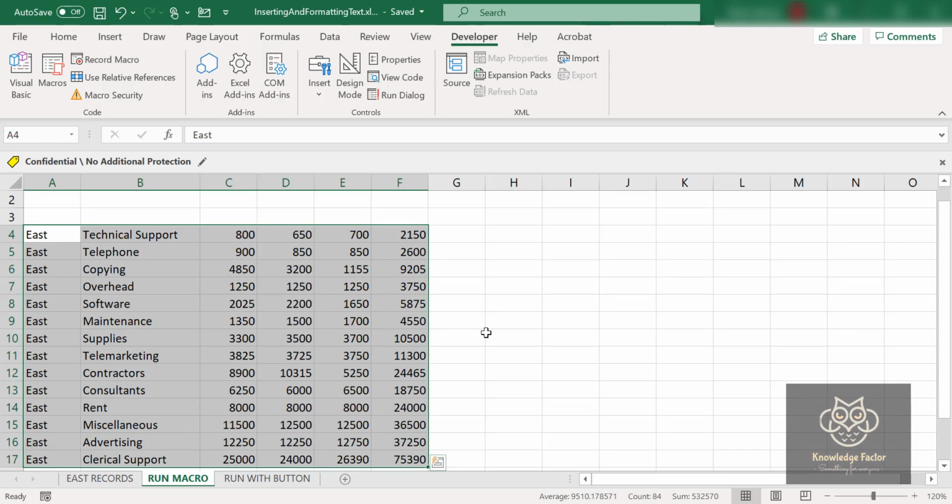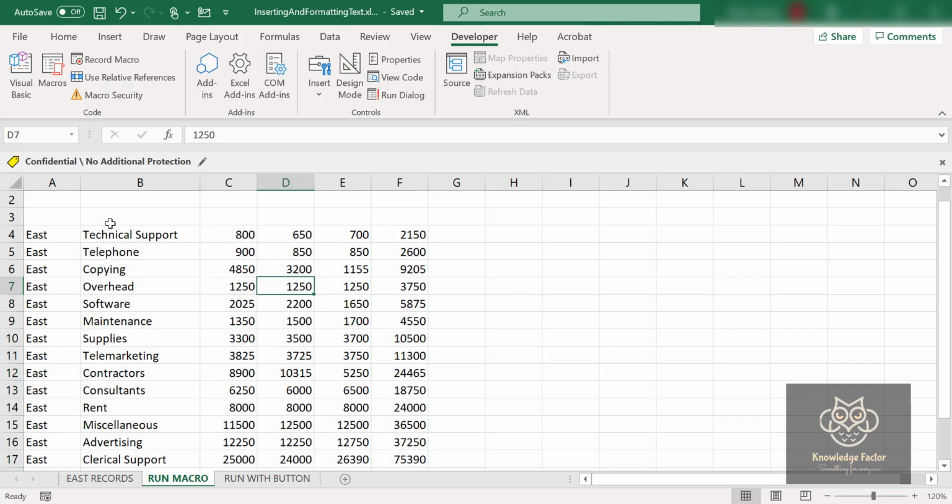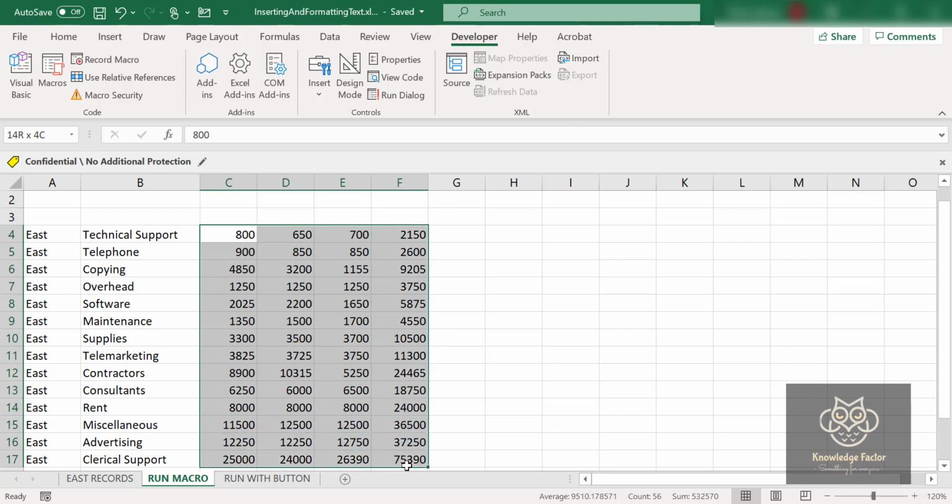So now, what I need to do is clean it up a little, right? I need to add some headers. So inside of row 3, I need to put in some headers like reason, expense, the months, Jan, Feb, March, and the total, right? Put some headers in there, format them, make them look presentable. And this block of data, right there, that should be currency formatting. So there's a few steps, right?